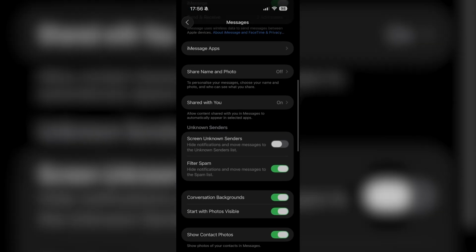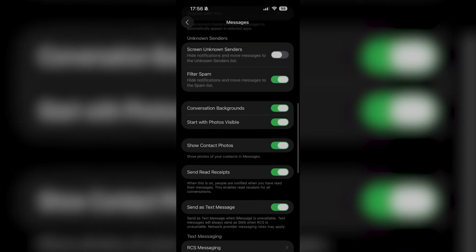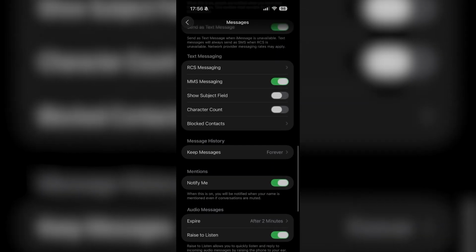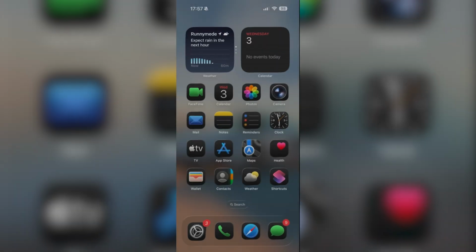From here, I want to scroll down and basically I want to go ahead and find my blocked list. So once I go and find blocked contacts right there, I could check inside of blocked contacts to see if there's any number that's really short. Go ahead and unblock that because that might be the number that you might have previously blocked, but it might be the number that you need to receive the code from.